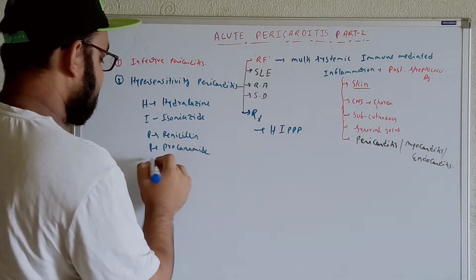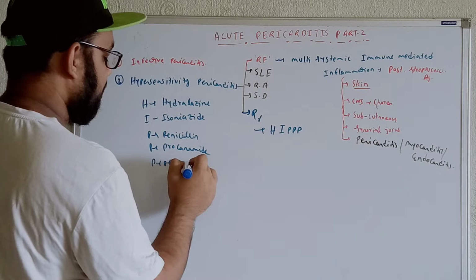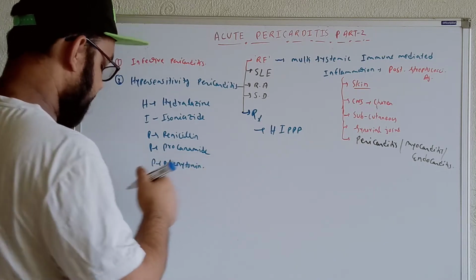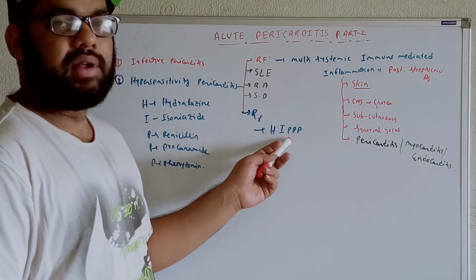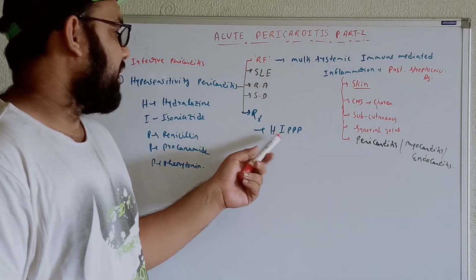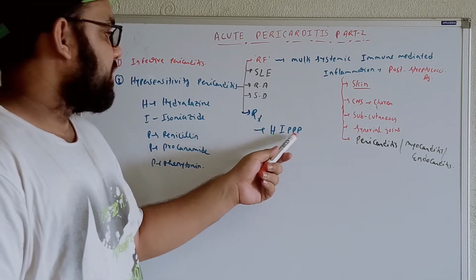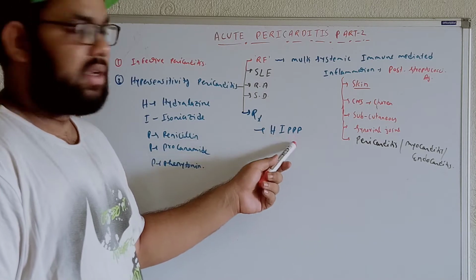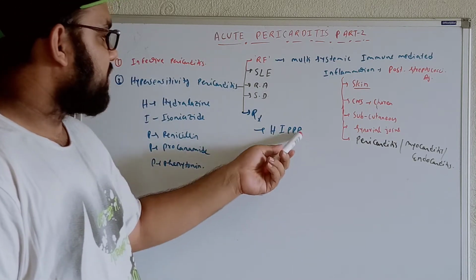And this P, the distance for the phenytoin. Phenytoin. What did I say? There are certain groups of drugs known as the HIP group of drugs. They can also cause pericarditis. What is HIP? H stands for hydralazine, I stands for isoniazid, this first P stands for what? The penicillin, then P stands for procainamide, and the last one phenytoin.